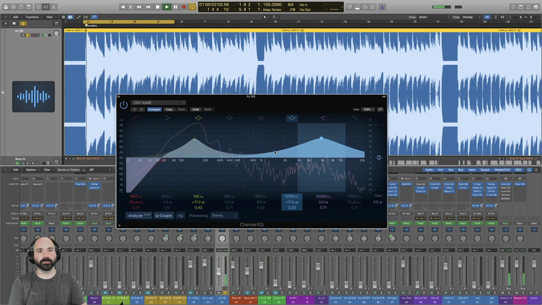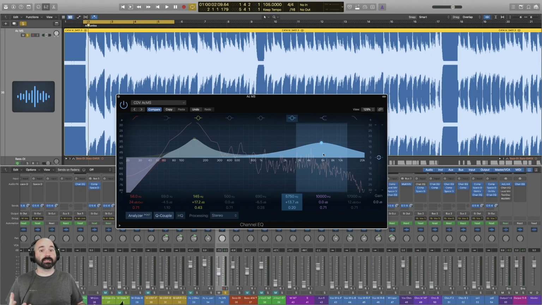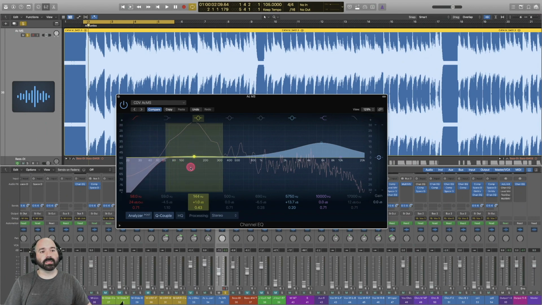And so now you can listen to it. It is going to be a little louder. And so, yeah, it kind of gets the same feel across. It kind of sounds similar. Yes, it is a lot louder because you're boosting a lot of frequencies. And that's where the problem comes in. So you do make the guitar sound good, but it is a lot louder.